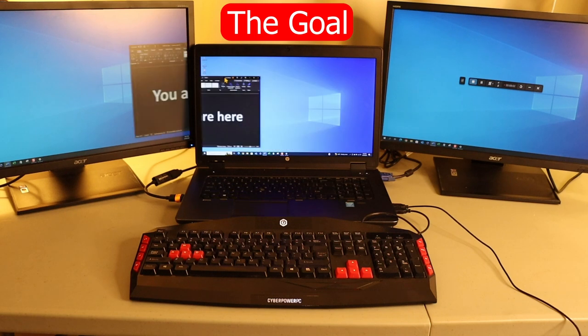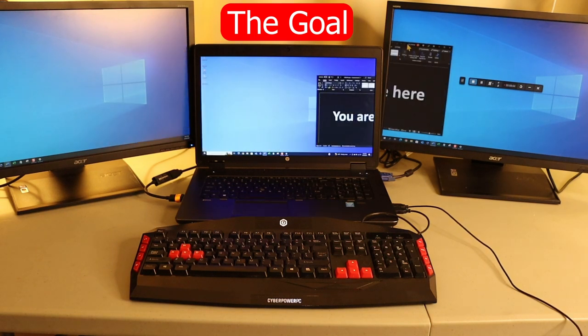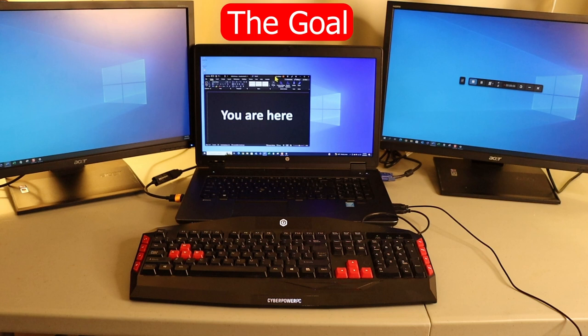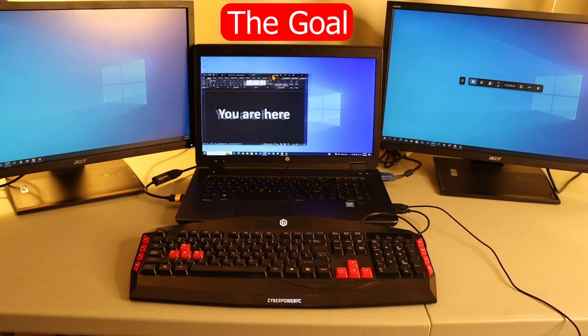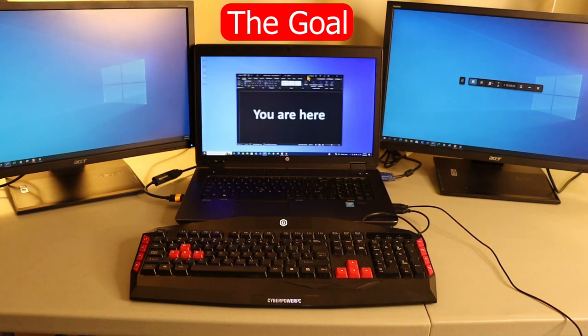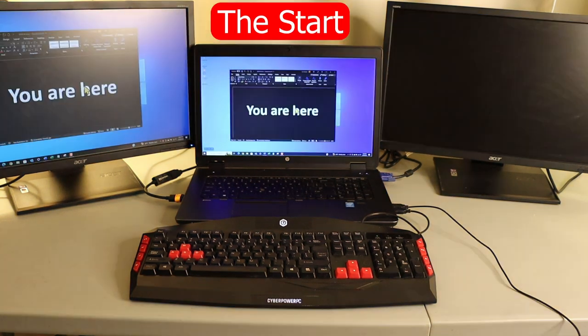The plan for this video is to tell you how to configure multiple monitors in Windows and to cover the various scenarios and issues that people run into when attempting to do so. This video assumes that you've already physically installed your monitors and that you're looking to configure them in Windows. I do have a separate video linked in the description down below for physical installation or connection of multiple monitors if that's what you're looking for.